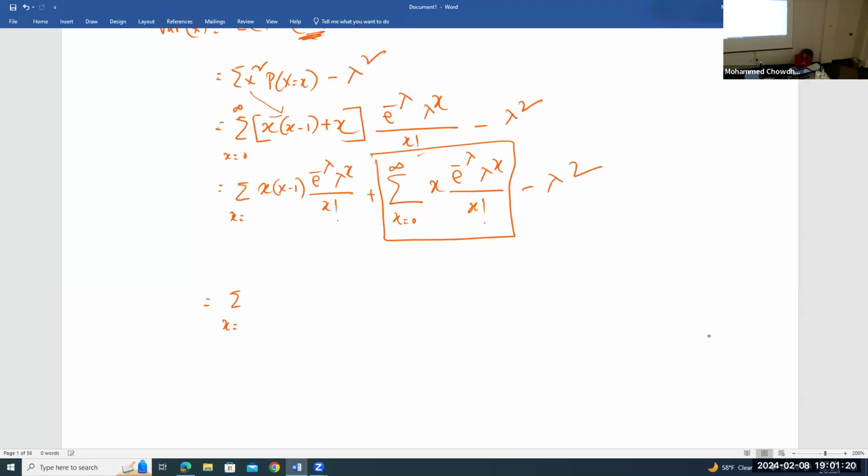Okay. So now what we have in here, x takes value here 2 to infinity, because the terms for 0 and 1 will be gone. In here, x into x minus 1, e to the power minus lambda, lambda square, lambda to the power x minus 2, and then here I can write x into x minus 1, and then x minus 2 factorial. This x factorial can be written that way. X factorial can be written that way, right?